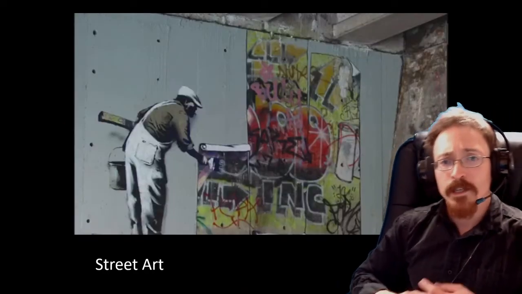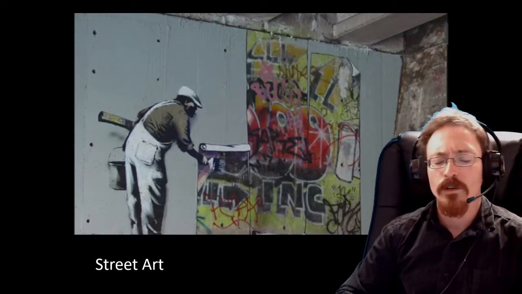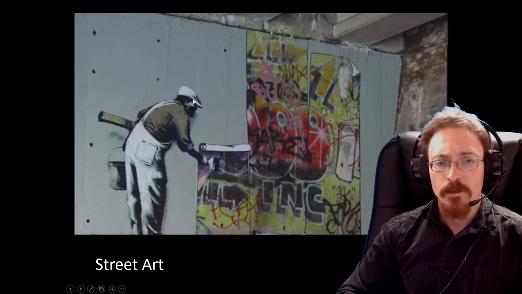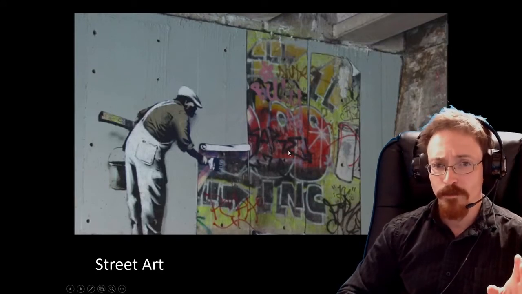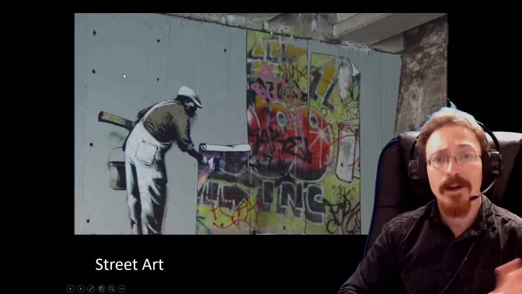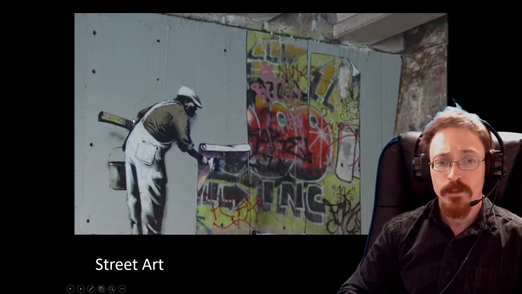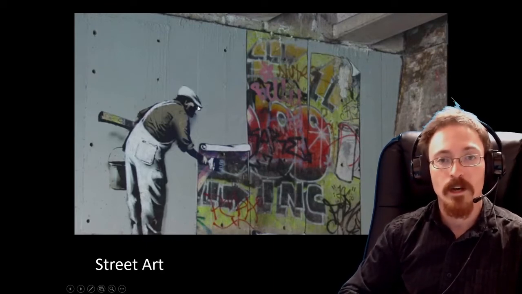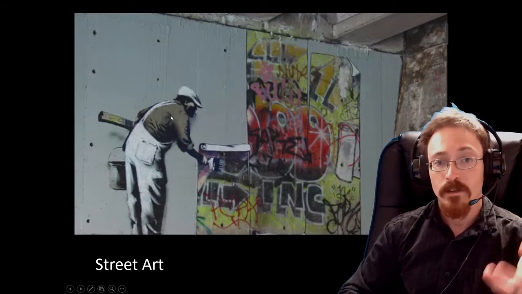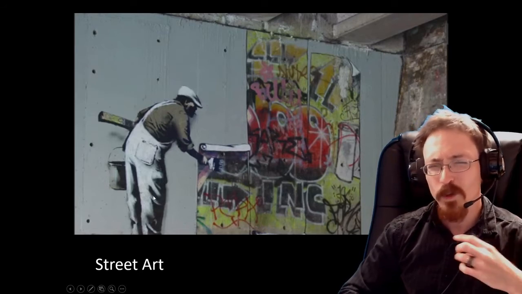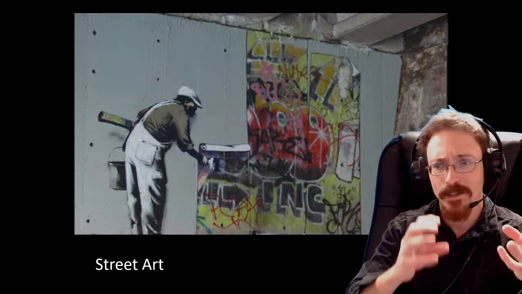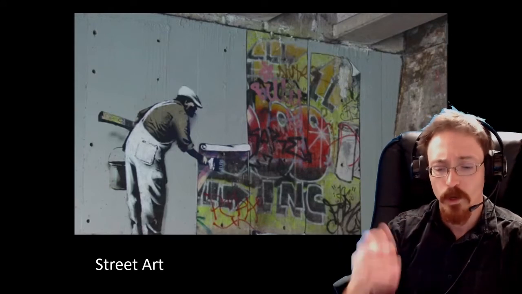This right here is a great example of form because you may think that this is an actual person who is wallpapering up graffiti. In reality, the entire image is graffiti. The reason why this person looks like he's actually standing there is because of the values added to the form. So because this has values added to it, it makes it look like it's three-dimensional. It makes it look like it's actually there. And that's what a form is.